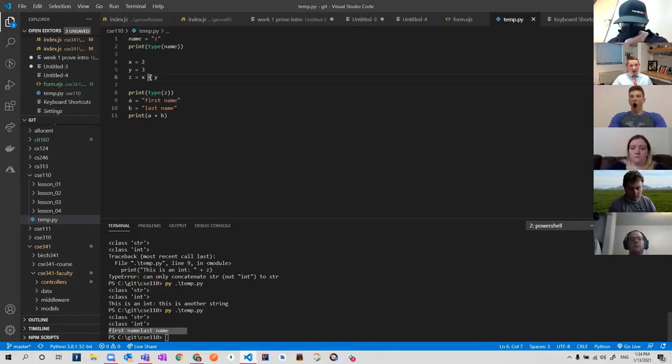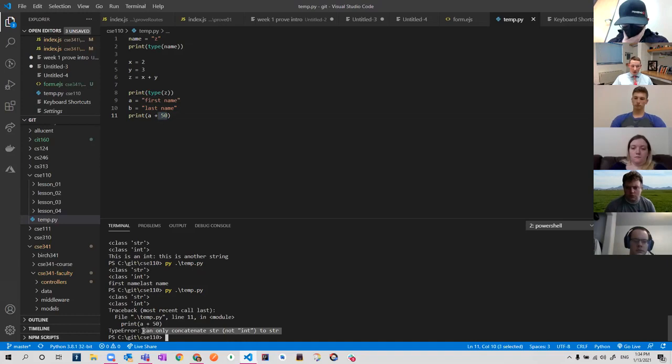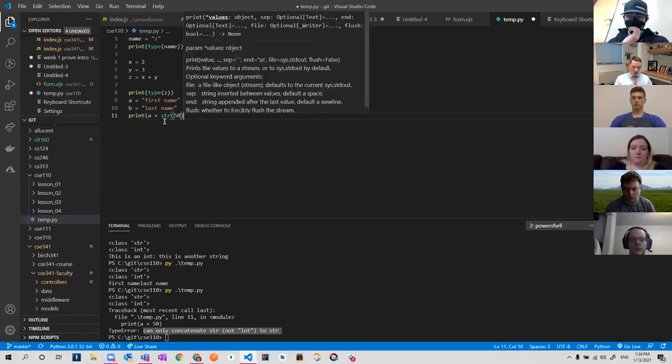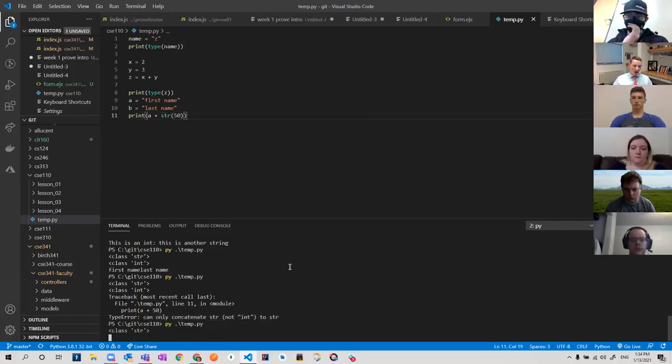So whenever we see the plus sign in Python, it has a couple of different meanings that it could take on depending on its context. One is addition, some type of mathematical arithmetic, and the other is string concatenation, where you're combining two strings. Now, if I try to say last name plus 50, now we're mixing data types, because A is a string and 50 is an integer. That's when we'll see this error, can only concatenate string, not int, because Python doesn't know how to concatenate anything but strings. So if I wanted to print a number with a string, then I'd have to convert that number to a string, and then we could go ahead and do that.